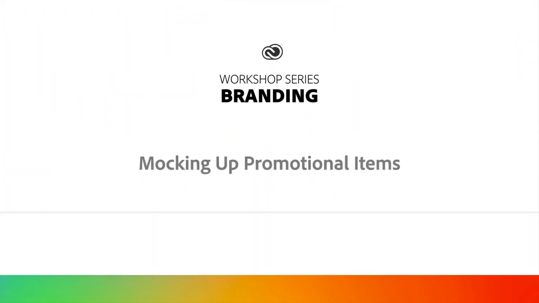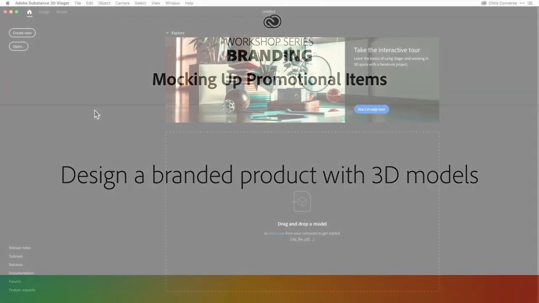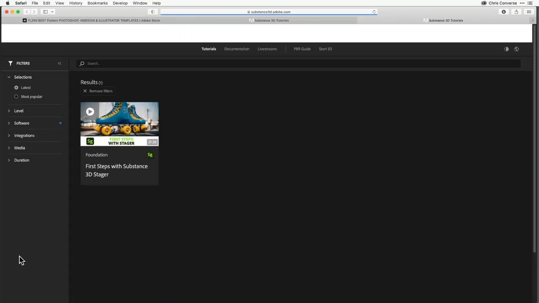Another technique we can use to visualize our brand in the real world is to use Substance Stager and map our artwork to products or customize an environment so we can see how our design will look in the real world. So to demonstrate this, I'm going to come over here and click Create New. And by the way, if you haven't used Substance Stager before, you can come down here and click on Tutorials. I would highly recommend going through this tutorial here where you can actually apply materials and shading and all kinds of lighting effects to a pair of roller skates. And this will give you a great foundation for working with Substance Stager.